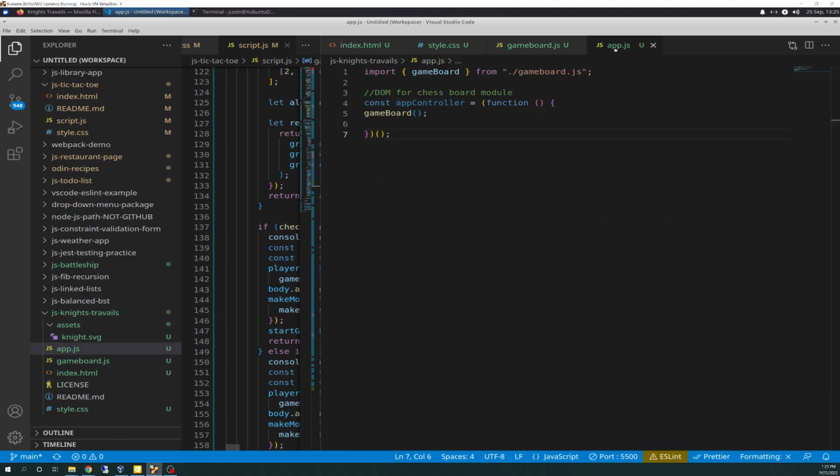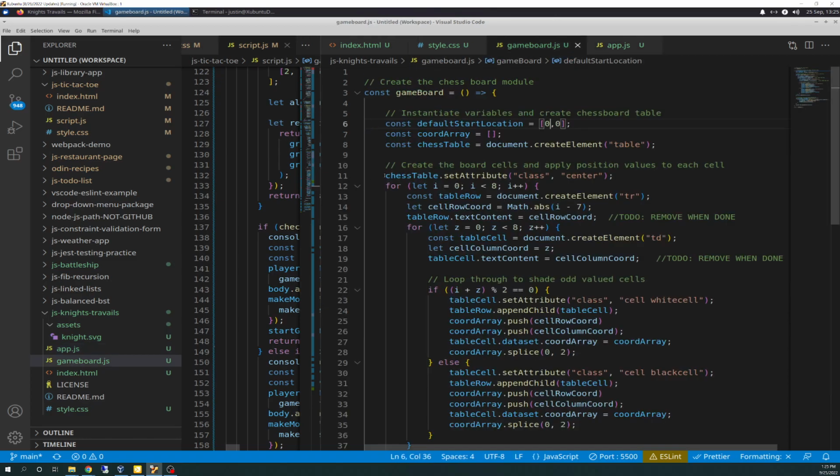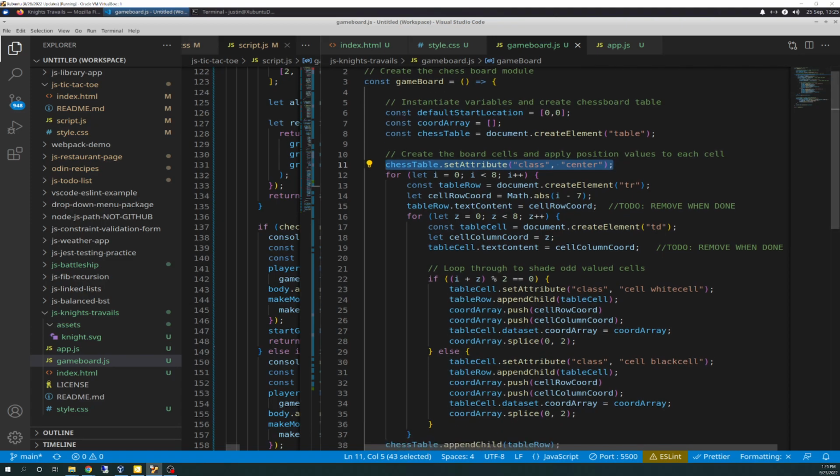I originally was thinking about making it for DOM manipulation only, but I quickly found that the way I was doing it here, I was trying to separate out my DOM from my for loops and everything, but it was becoming a disaster of a mess trying to put those in their own modules and own files. So I just went ahead, and to me, it's still DRY.